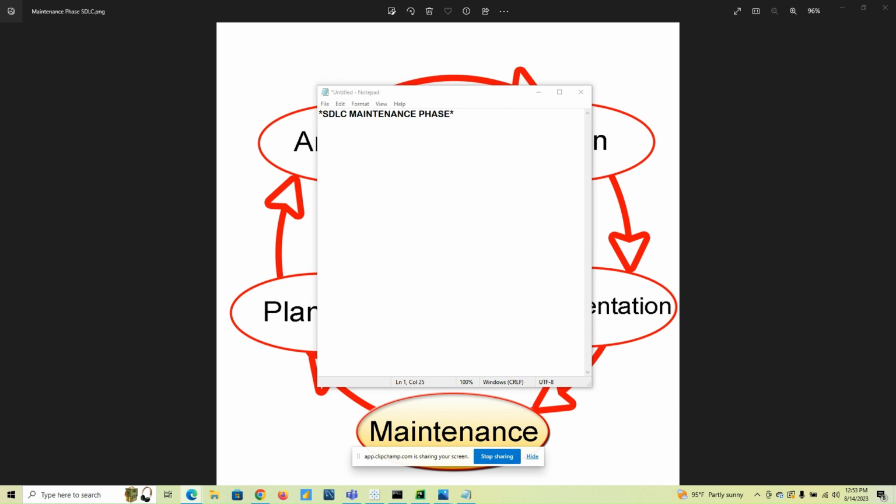What does the maintenance phase involve? Let's talk about that. One, corrective maintenance. What do you have to do in corrective maintenance?